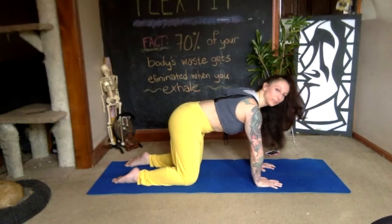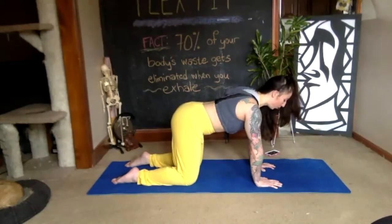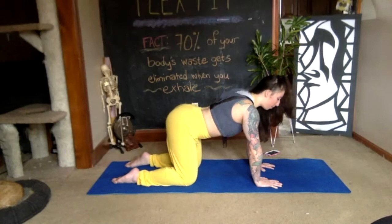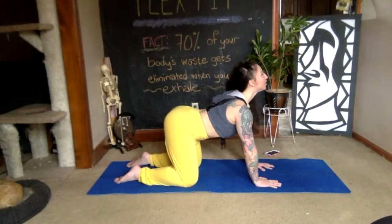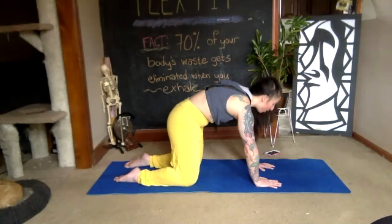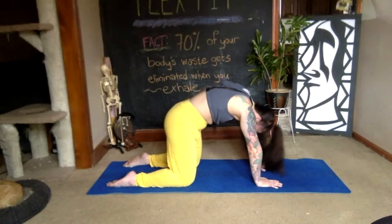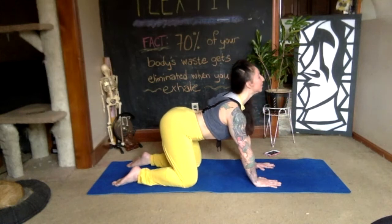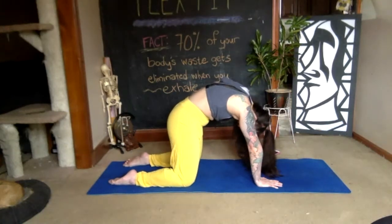Stop in the center and take a deep breath. On your exhale, drop your belly down, stretch your tailbone up, press your chest forward between your arms, and lift your chin up to the sky — that's cow pose. Inhale to stretch a little further, then exhale into cat pose, arching and rounding, bringing your chin into your chest and pushing the floor away. Inhale back into cow, reaching your chest and chin up as high as possible, then exhale out all the air. Keep breathing in this way.